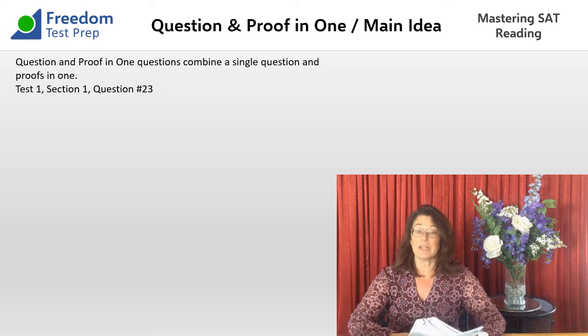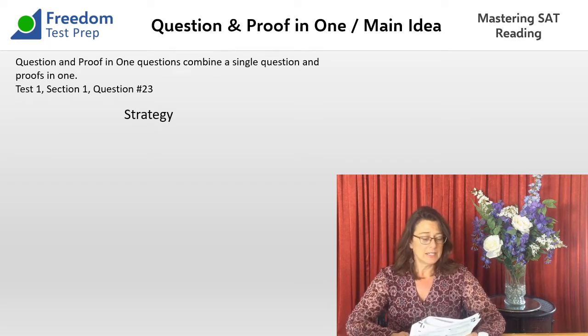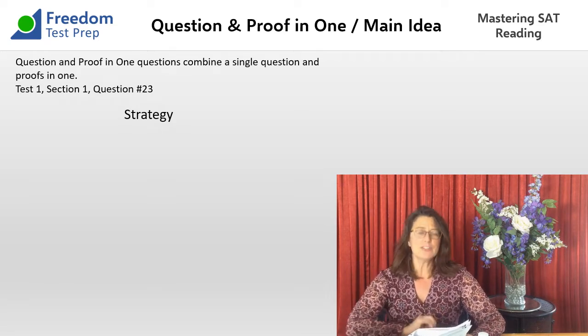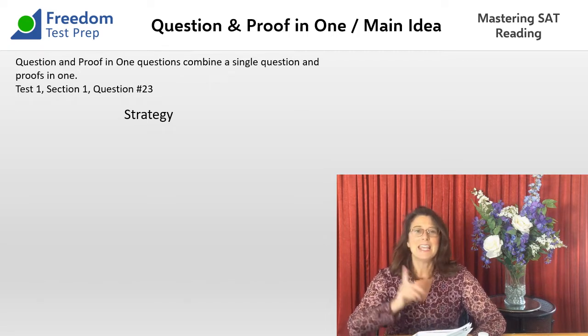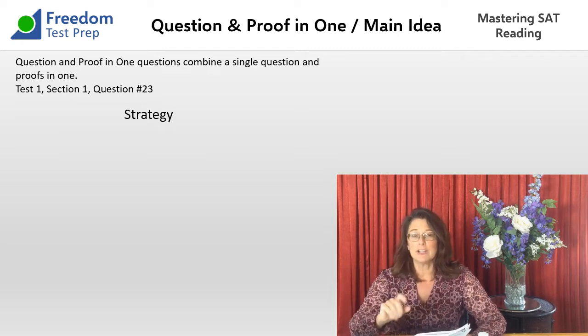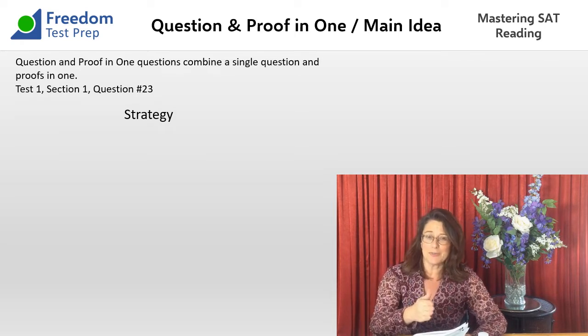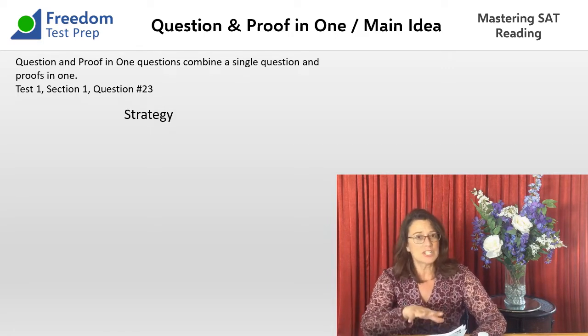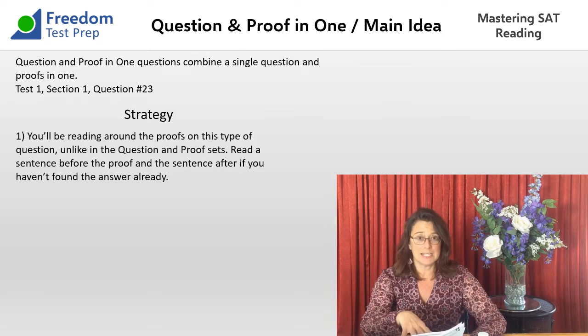So turn to number 23, and it reads, a student claims that nitrogenous bases pair randomly with one another. Which of the following statements in the passage contradicts the student's claim? And you can see there are proofs in the answers. So the strategy is a little bit different on this one. Before, when it was a separate question for the proofs, I said only go from the word that they tell you it starts with to the word that they tell you it ends with, and don't read around it. But for a question like this, you do want to read around it. So definitely get the full context.